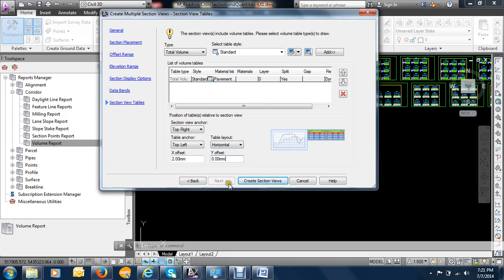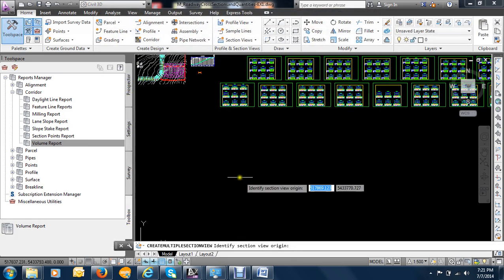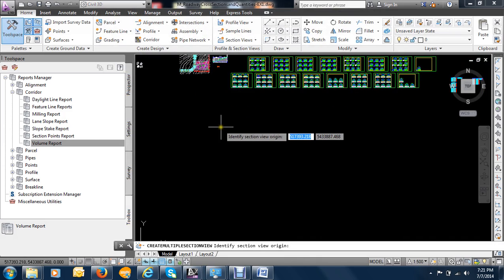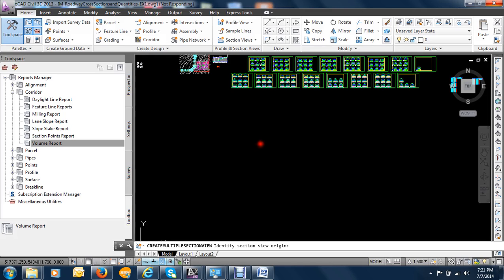So I will click create section views. When I click on my drawing, my sections will be created, but they'll have the pavement structure layers with the amounts they have.